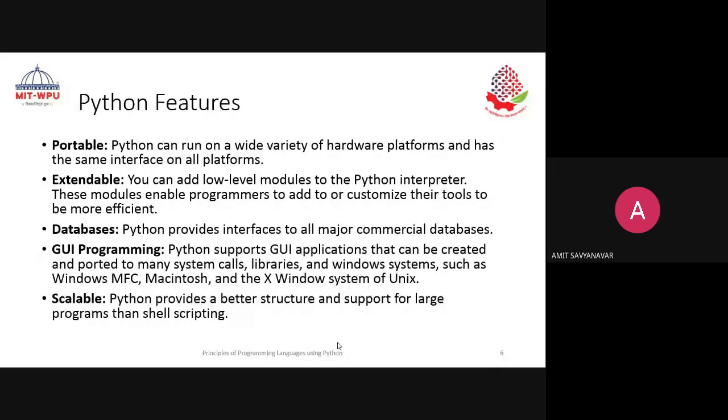Not only that, Python is scalable. That is, if the number of users increase, or if the number of machines that are using that particular program increase, or for that matter, the database that is there, it is of very large size, it is in terms of big data. In that case also, Python programming language is quite scalable as compared to the other languages.